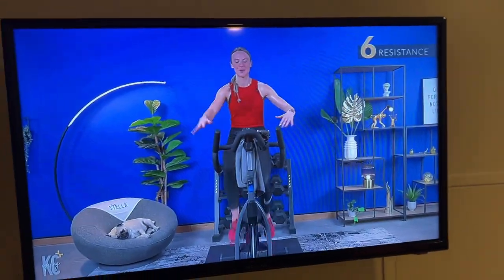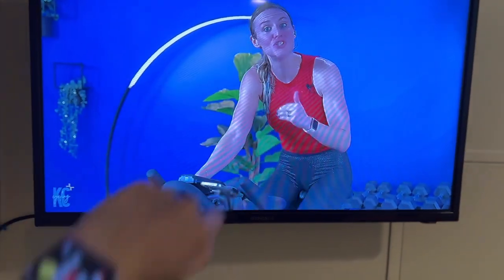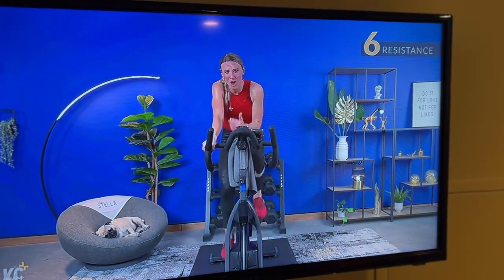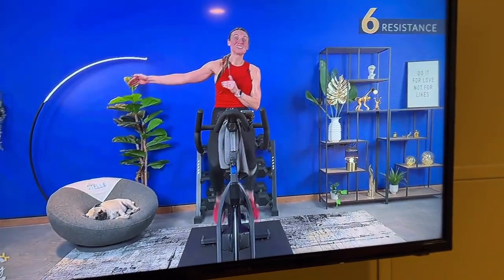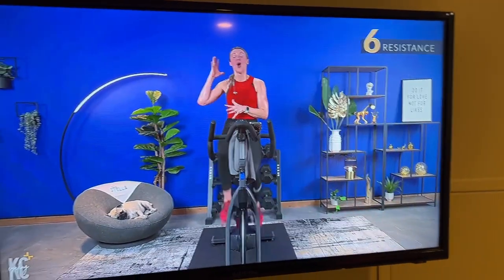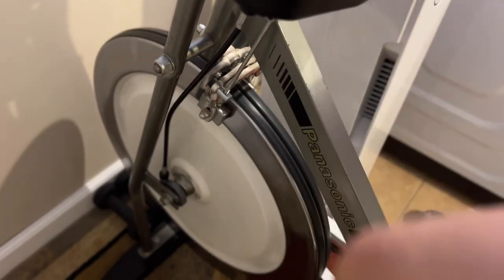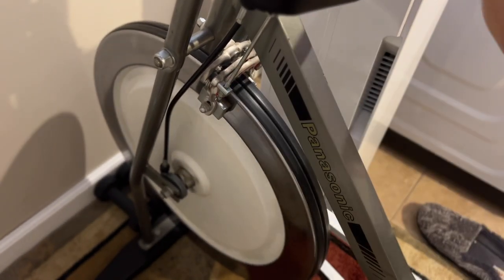Oh yes, coming down. I will tell you that one-minute workouts are no joke — they are such a challenge because we can push a little bit harder since we know we're not working quite as long. I just want to say you rock, and way to go giving it your all. If this is your last workout of the day, make sure to get your sweat logged right there.